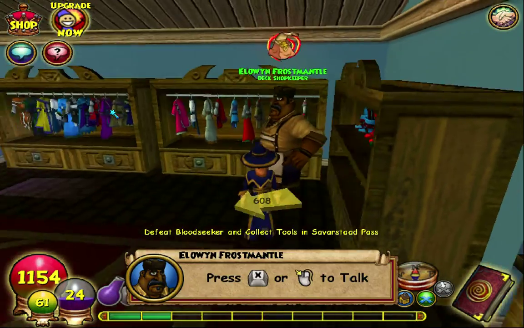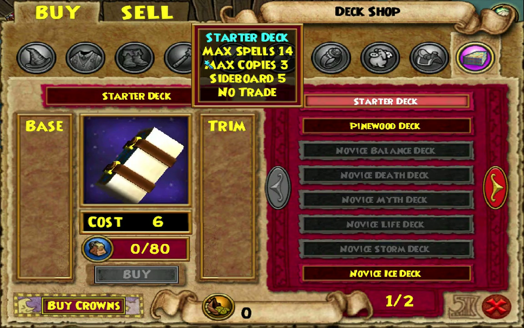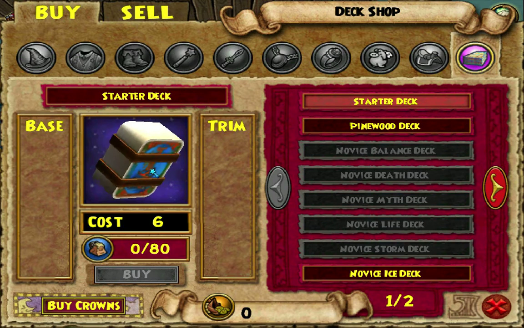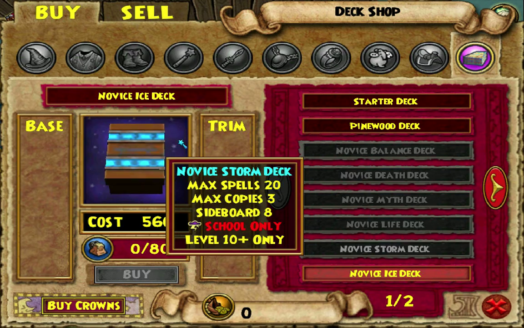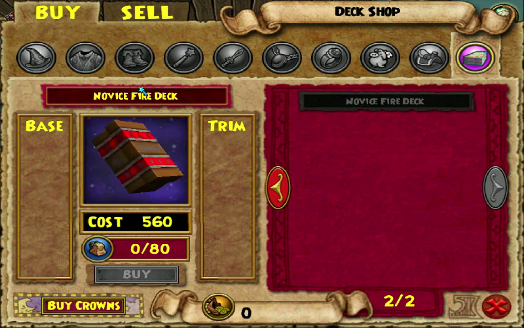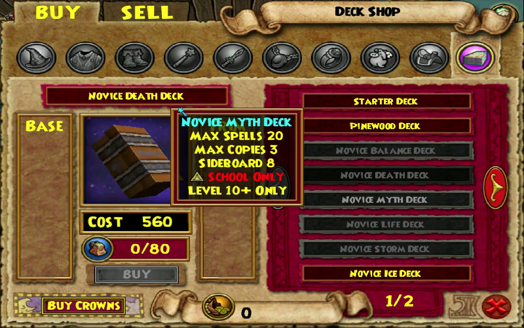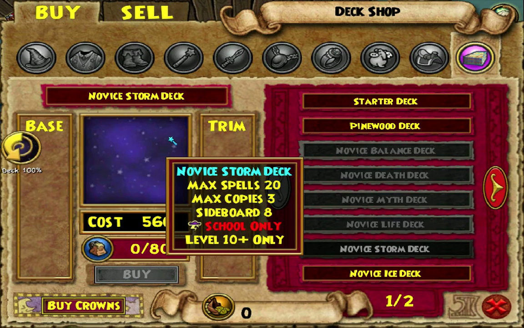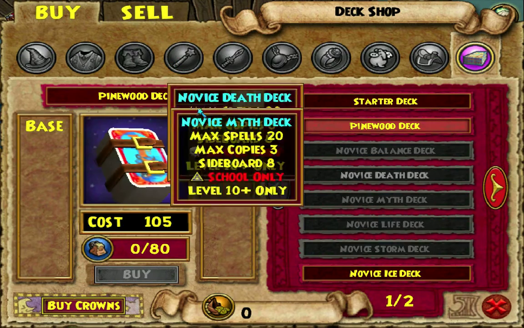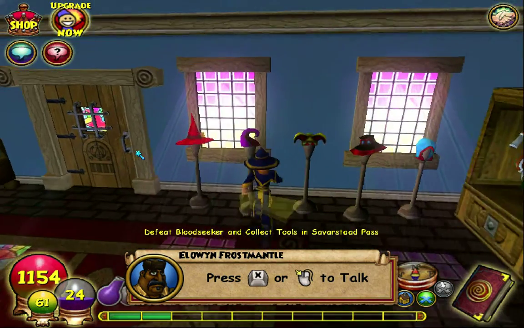Is there someone in here? Oh, yeah. Hi, Bob. Hi, Buttface. I don't have any gold. I'll need to actually get that one. I can't unlock it. Well, let's go on.